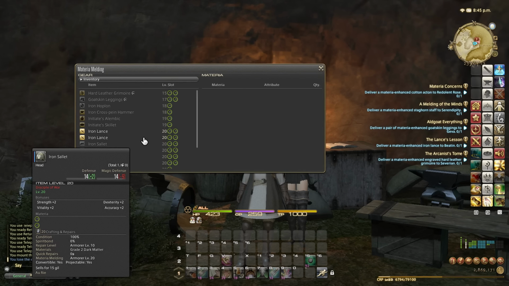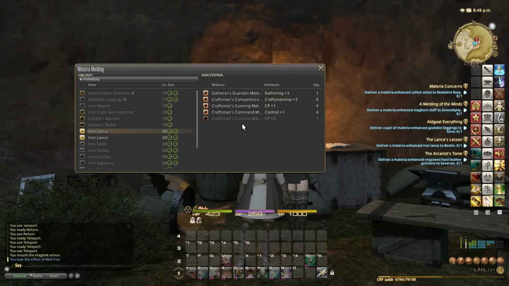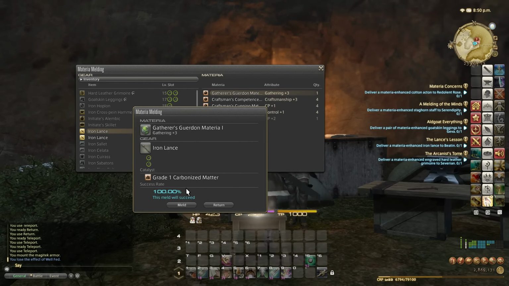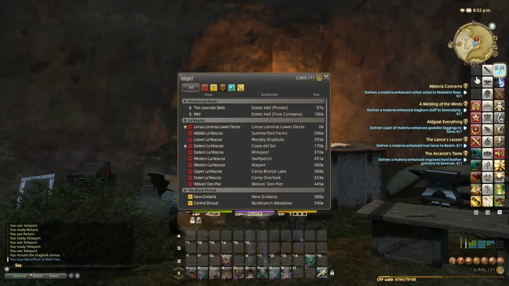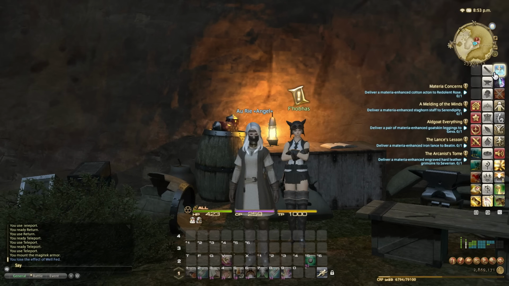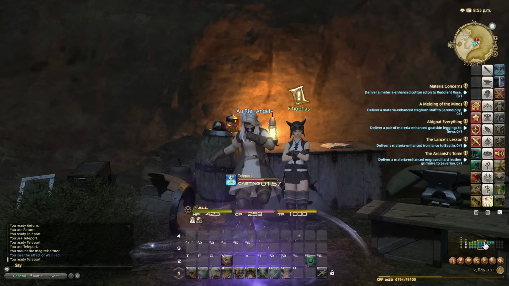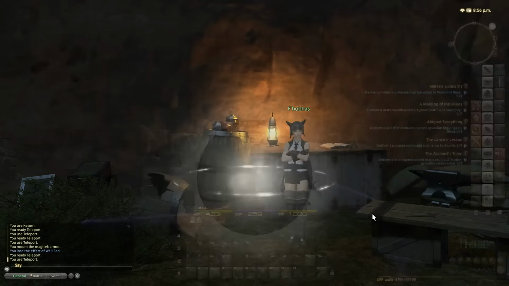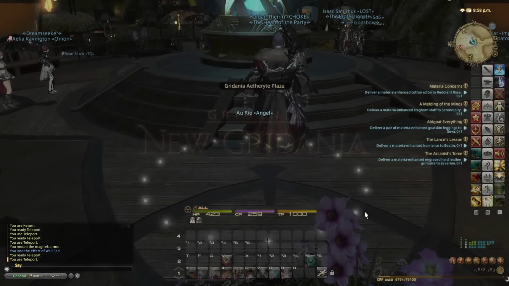For example, we need to meld for the Carpenter quest an Iron Lance. The way to meld is to click on the item you want to meld, select the materia you want to meld onto it, whichever random materia you might not need anymore, and then you meld it. One thing I will suggest is that, like they said, you need the carbonized matters. If you don't have any on you, you can buy some from the market board, or gather them yourself if you've leveled up gathering, which I will cover in another video at some point.